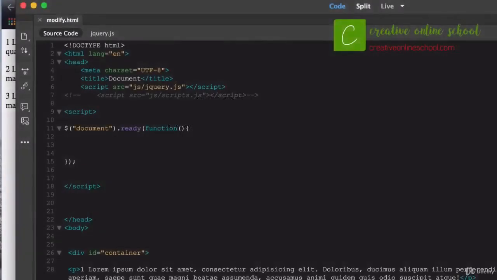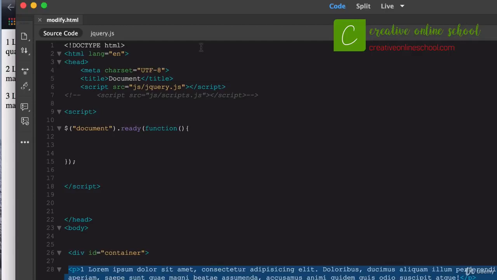Alright, so something cool you can do with jQuery is you can modify existing copy that you have on your page. And you can do that by targeting it with CSS, and what we're going to do is take a look at how you do that here. So what I've done so far is just have our 3 basic paragraphs that we've used in previous videos, and I've wrapped it with a container of ID.